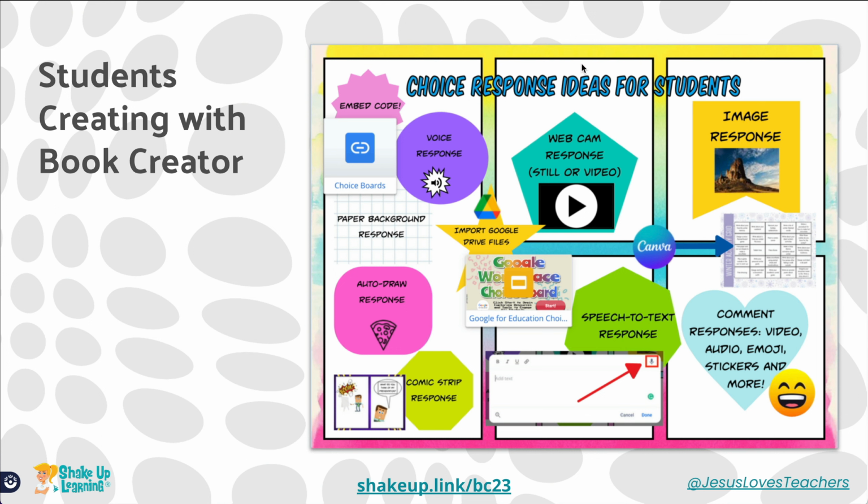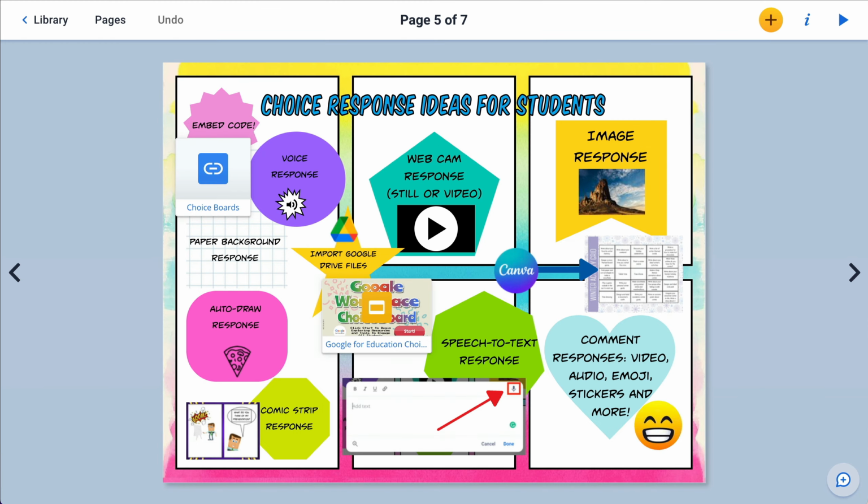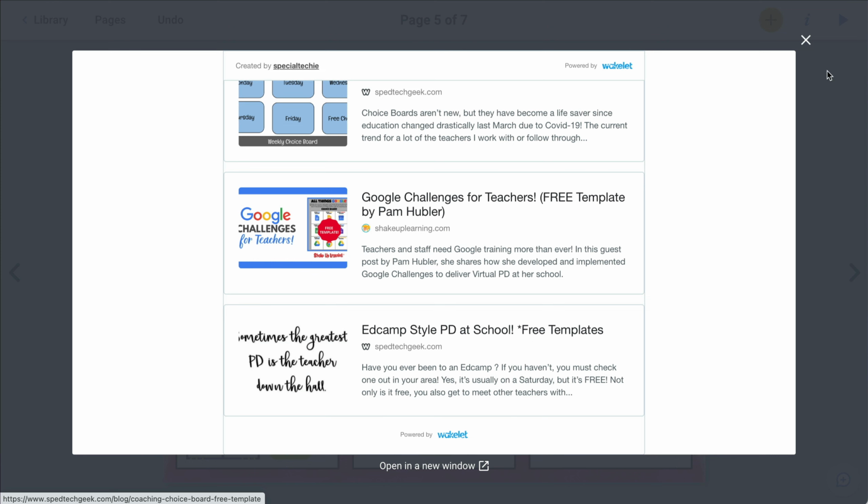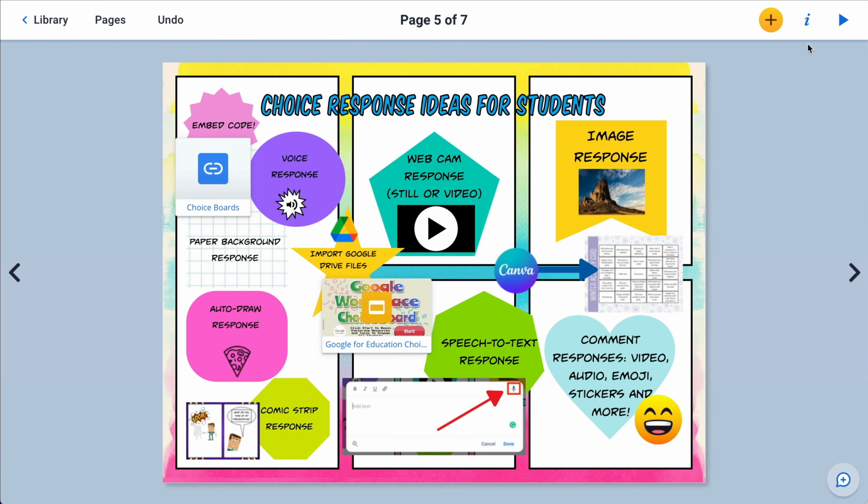I want to hop on over to Book Creator, because something you can't tell at the static image is what happens when you're inside and you have these links. So for instance, going back to that Wakelet board that I mentioned, if students are in this, I'm actually in edit mode, but you can still see it. It opens up in a preview window right here, so you can actually access without leaving Book Creator. And as a teacher, you know, as soon as students open up something else, you're in trouble. You've lost 15 minutes of instructional time.